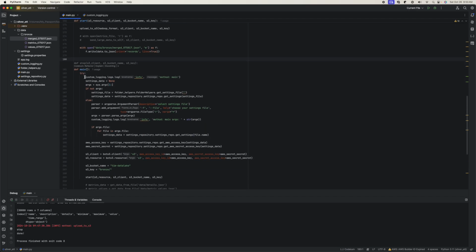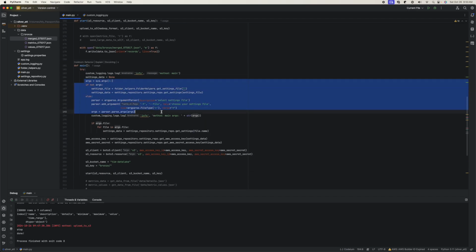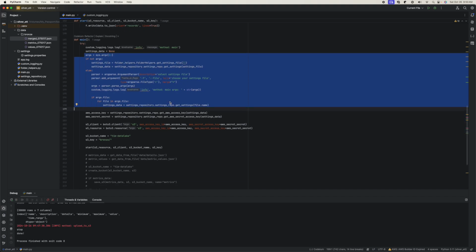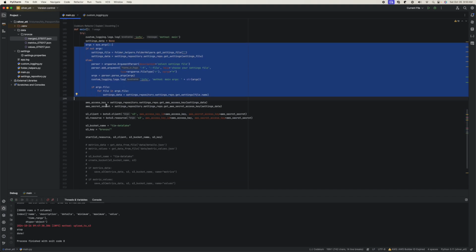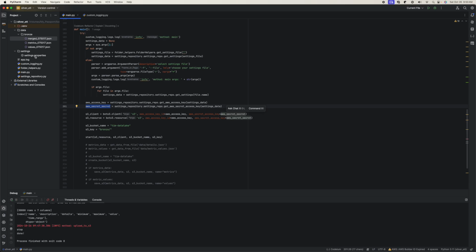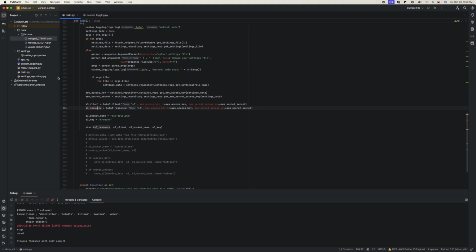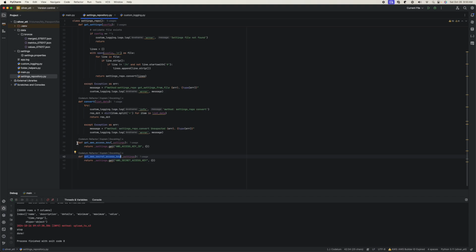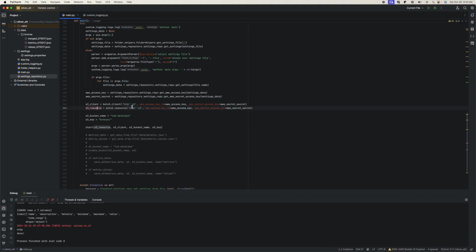So in our main, what we've done, same as the other app, we've created a command line tool. This command line tool is getting our access and secret from our property files. Our property files are then read in through our repository or setter repository, which really makes it a getter and setter type situation. So if there's another one I need, I would just do another getter setter and put in the name that matches what's in the property file. And then just call it like I am right here.